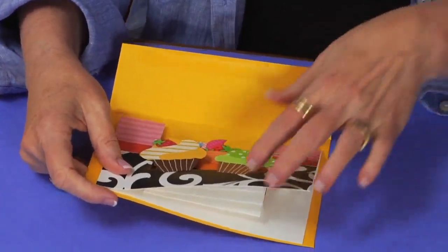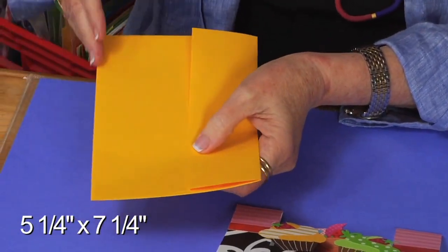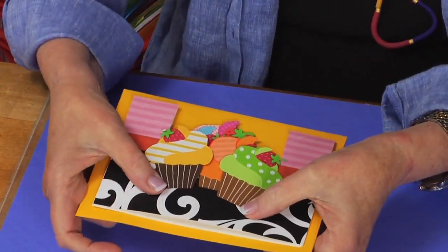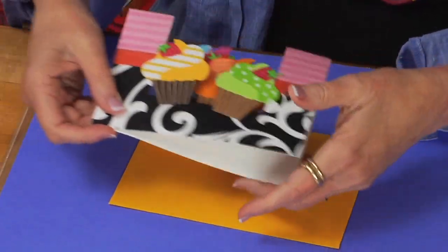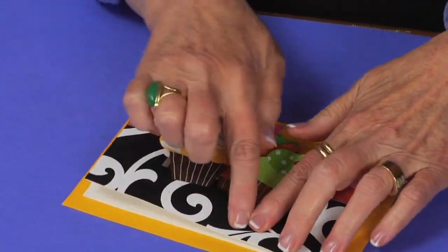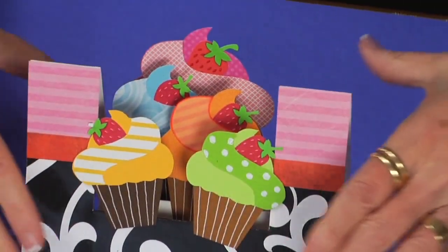The size of my envelope is 5 1/4 by 7 1/4. And notice that this is a little bit larger. When I have dimensionality with all these folds, I accommodate that by selecting an envelope that is a little bit bigger, so that it's not so hard to push it in when I'm trying to accommodate this thickness. So once you have the envelope, then we're going to actually build the form itself.